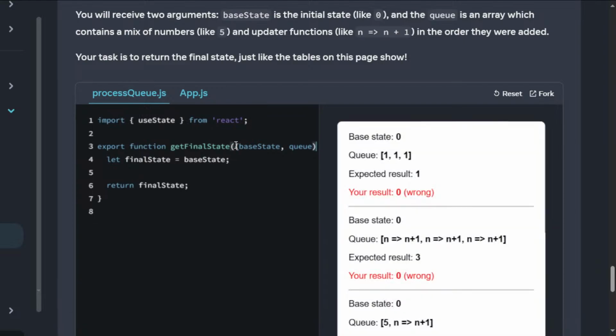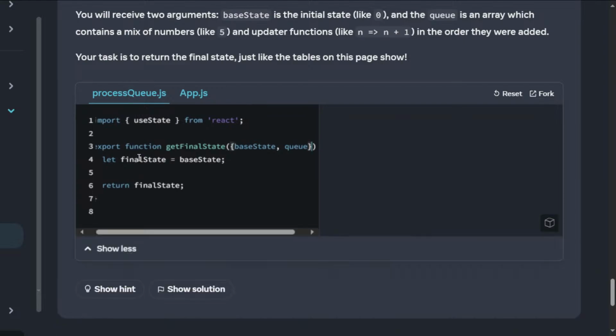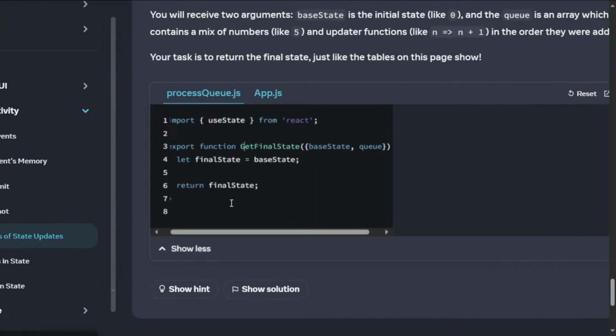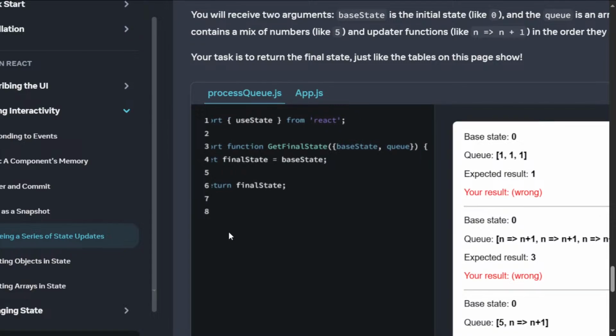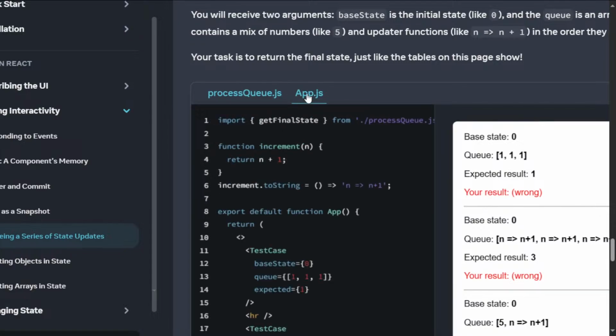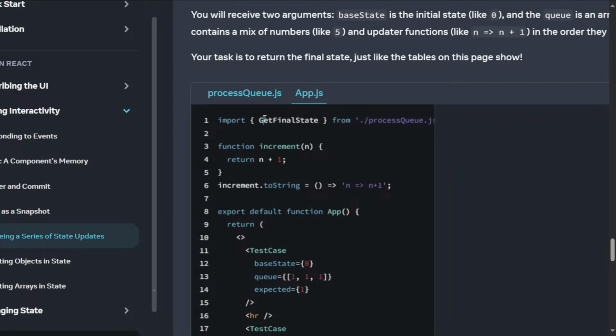So now, getFinalState will be my component, not function. Why are they considering it as a function? It should be a component. getFinal is my component.